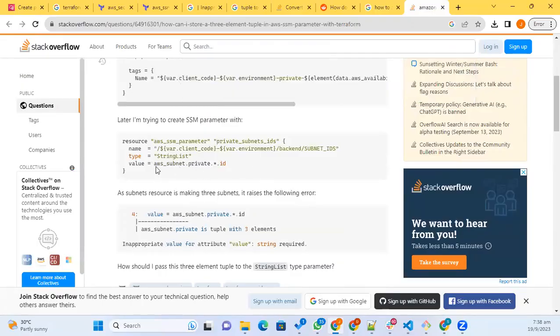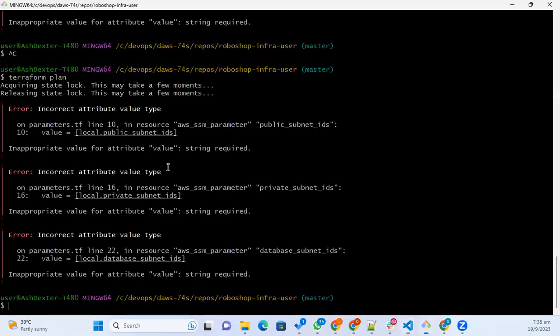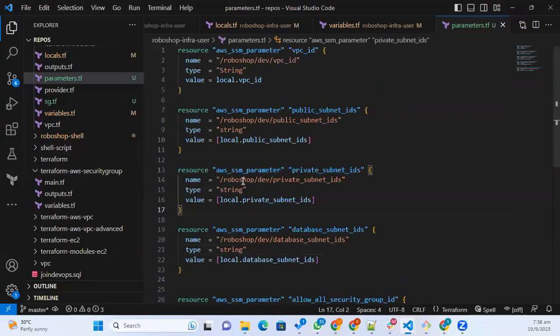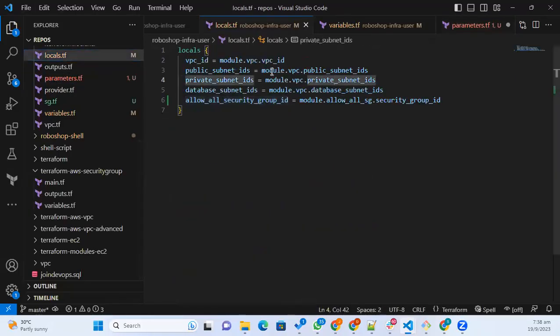They are saying we can use like this, dot star dot ID. Okay. So inside parameters, what is it? This one.